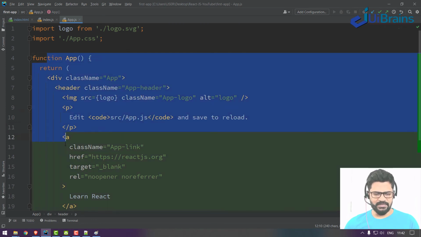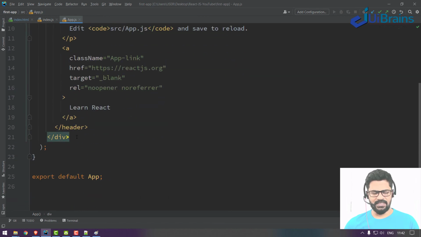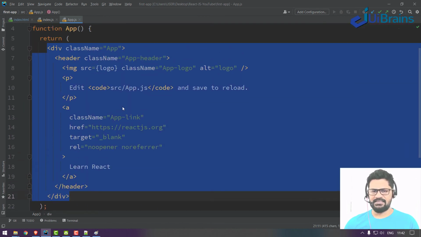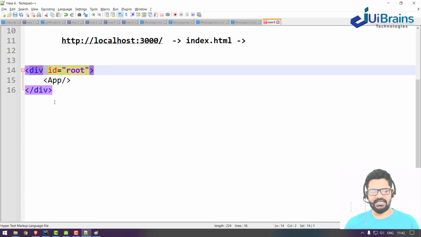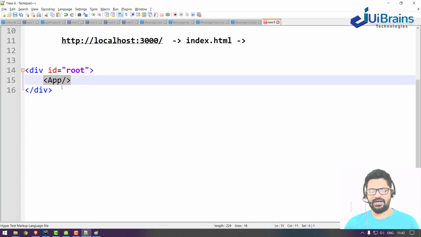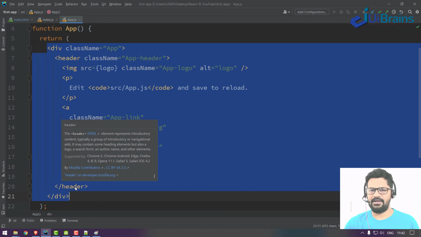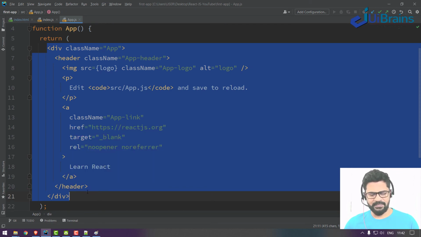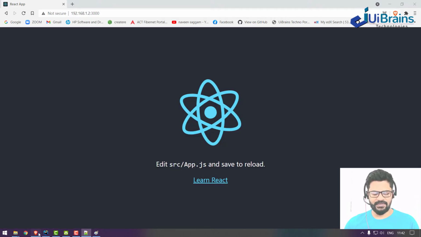Don't worry about this much source code. Let's see, the app tag contains this source code. App is one custom tag, right? So that custom tag contains some UI code, some HTML code. This is the HTML code for that. So what I mean to say is, in between the division, the app tag got substituted, and the source code of the app tag is this. They have taken it separately. I told you, divide and rule. So they divided it, copied it, and this is the source code of this front end.